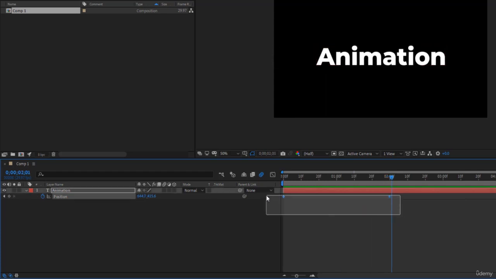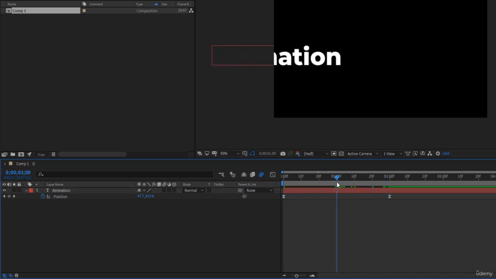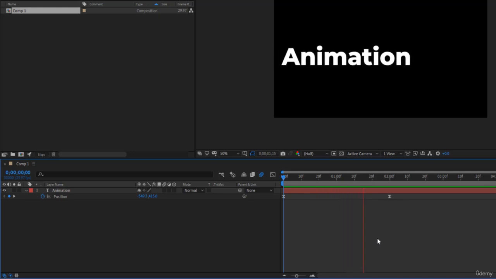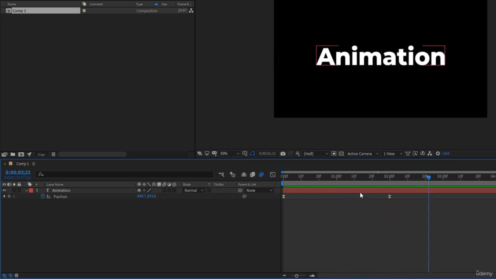So when we're easy easing, we press F9 and we get these hourglass looking icons. One is ease in and one is ease out, and all that means is that this is going to speed up and then it's going to slow down. So it gives a bit of a smoother animation, as you can see.